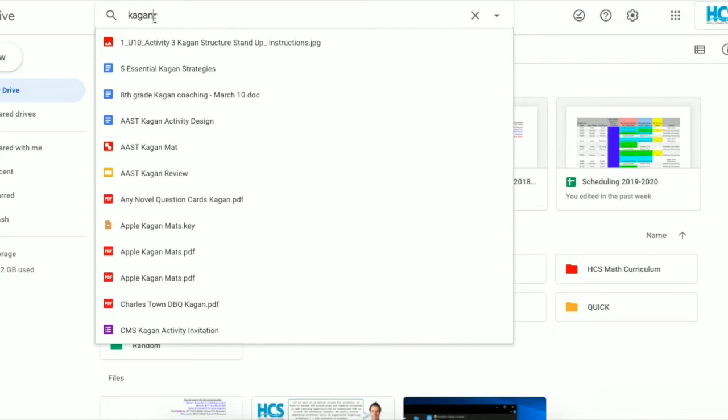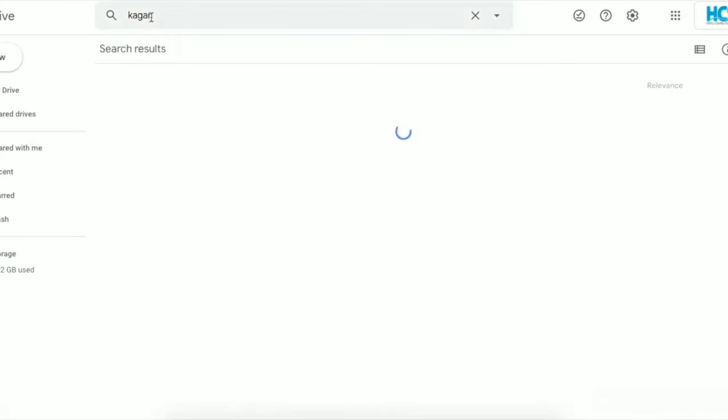Now, some people feel inclined to start to search through this list, but that's going to get really frustrating. This is just a real quick reference list. Google hasn't really searched through everything, so I would encourage you, don't look for it in this list. Just type in your keyword that you're looking for and then hit enter.